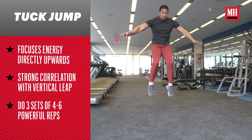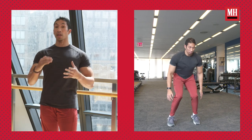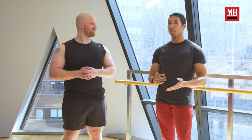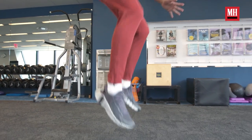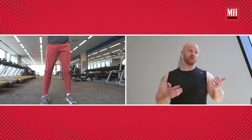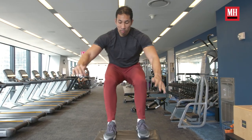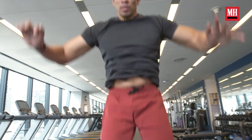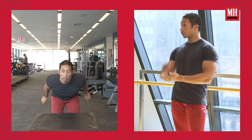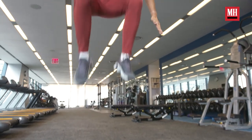With the tuck jump, we're working on elevating as high as we can — all of our energy is going straight up. You're going to bend at the hips, but we're focused on going straight upwards. This helps directly if you want to enhance your vertical for the NFL or NBA combine. What the tuck jump does is you drive those knees high to get the same position you'd get with a box jump, but then you can extend your legs back down and have more time before landing. With the box jump, you tuck your feet up and land abruptly in that fully compressed position. With the tuck jump, you get your legs back out, land on the ground, and still get the same mechanism of driving those knees up. Box jumps create directional forces going both up and forward; the tuck jump is strictly upward — it's a really great translator move.